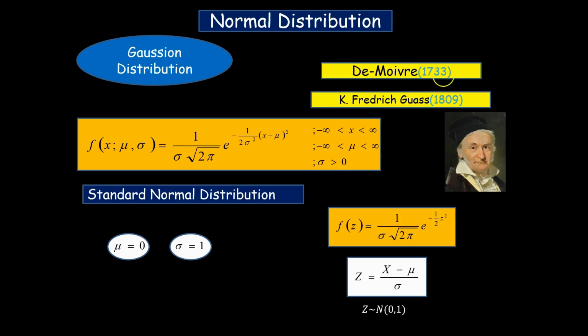and in fact some say Laplace has also contributed to the normal distribution, but Carl Friedrich Gauss is assumed to be a pioneer in the case of this normal distribution. That is why this distribution is sometimes known as Gaussian distribution. Now mathematically or statistically, how can we define a normal distribution, which is a continuous distribution?